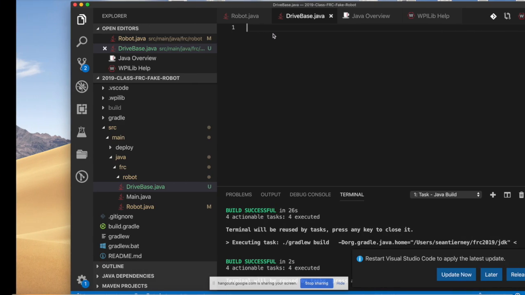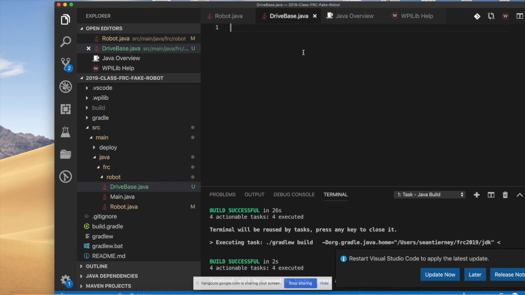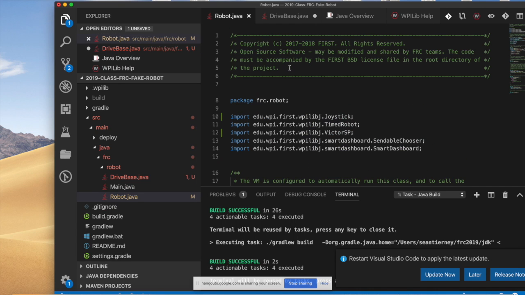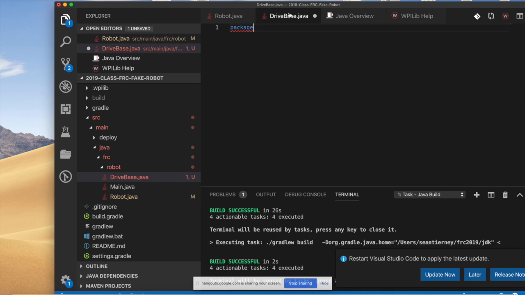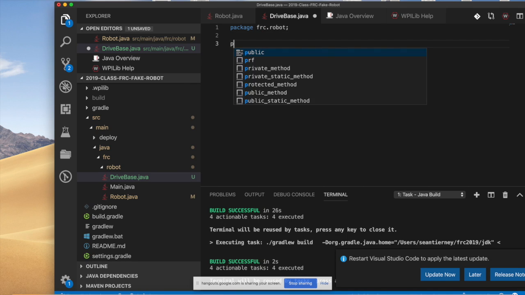All right. So we can have package frc.robot at the top, just like how it is at the top of Robot.java, and public class DriveBase.